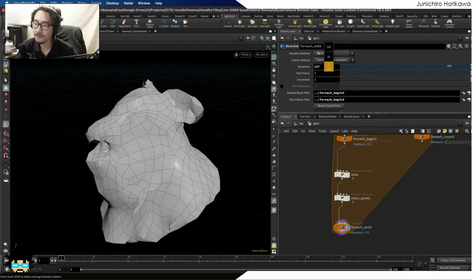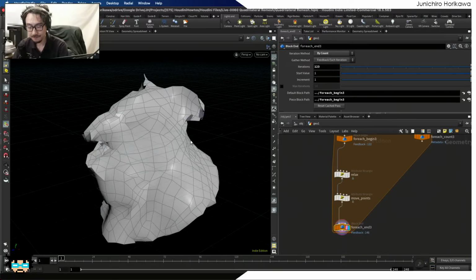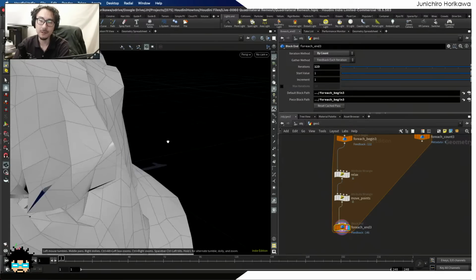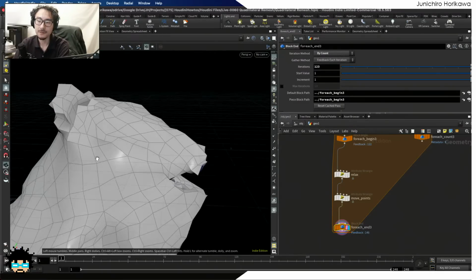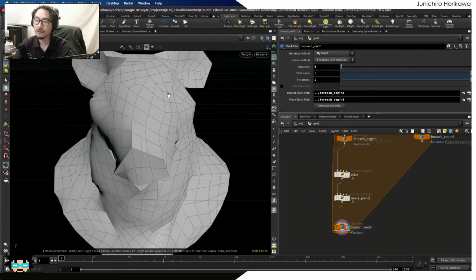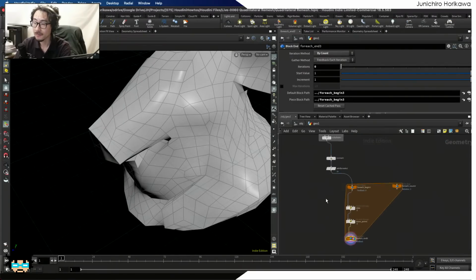That's not really what we want. Although each of the faces trying to become as square as possible is good, we don't really want to change the whole shape.